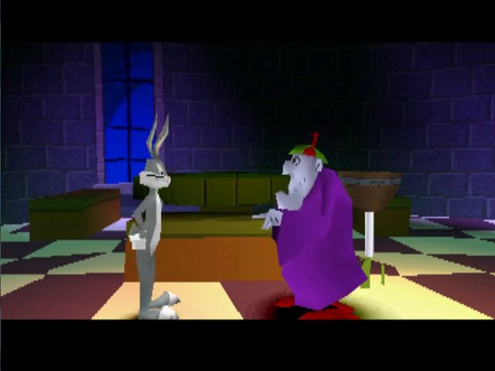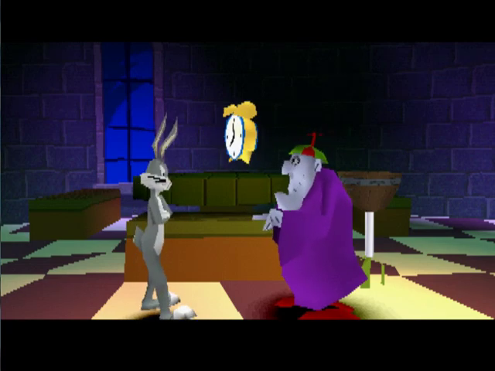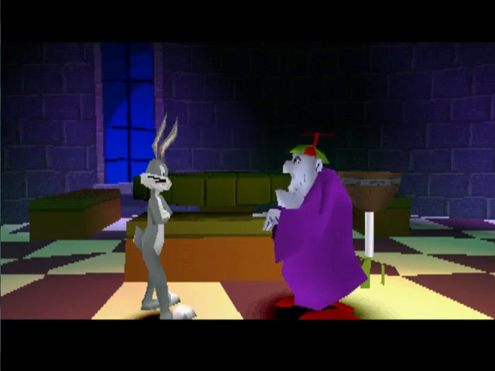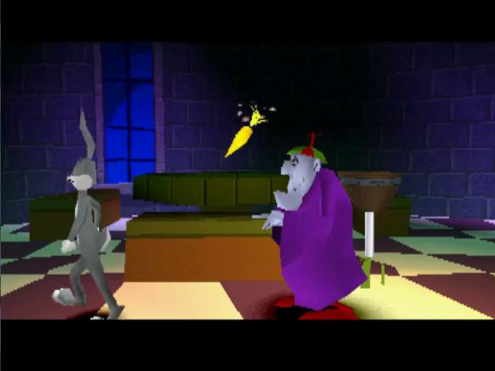Of course I know. You must go from one era to another and find symbols like this. They will open new locations and will progressively lead you back to present time. All right, listen carefully, Rabbit. Get 10 of these objects to receive a clock symbol. That's it for now. Bye! Yeah, goodbye, Merlin!